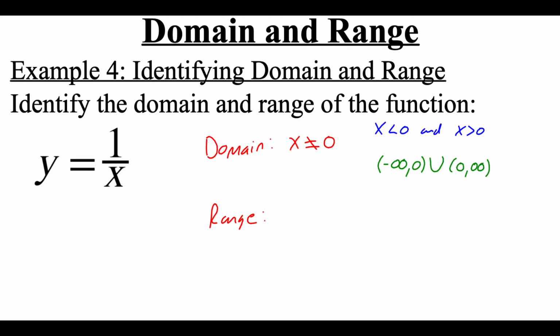Very similar things are going to happen here for the range. As far as the range goes, we're going to end up getting y values not including 0. And we can write that out in the other forms as well. As far as inequalities go, we would say y values that are less than 0 and also y values that are greater than 0, but we're not including 0 in either of those inequalities. And similarly for the interval notation, we'd go from negative infinity to 0, but not including 0, and also from 0 up to infinity. That's going to be it for this video.